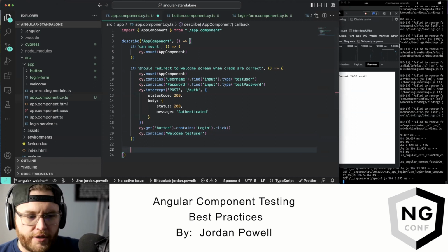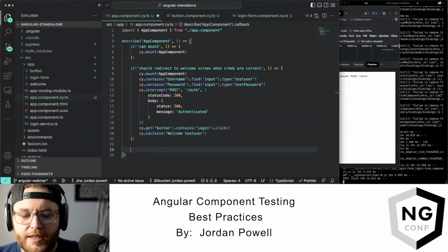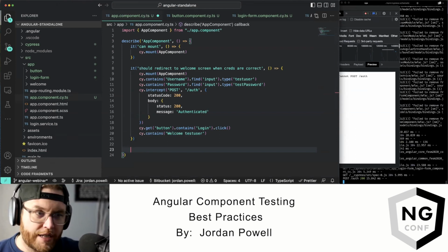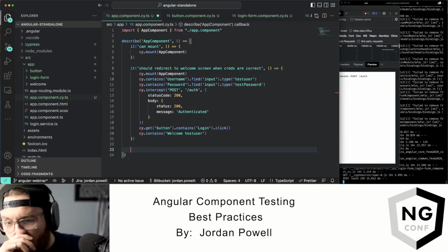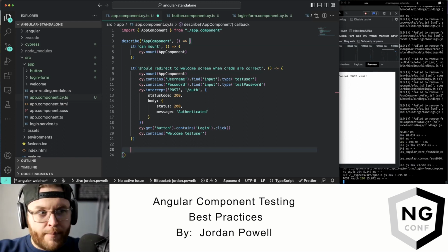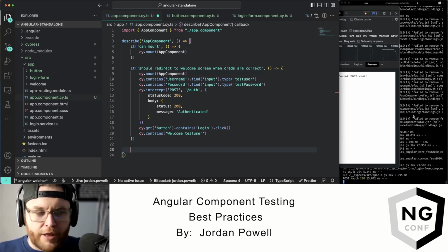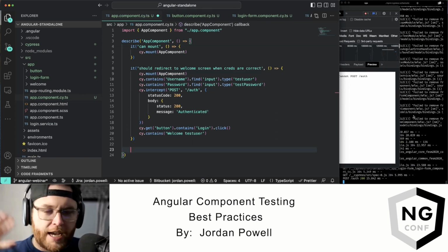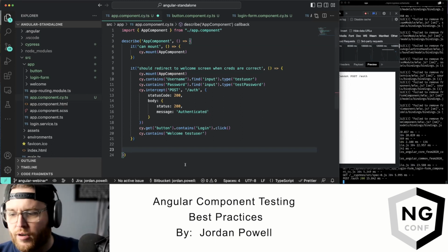Things like this used to be difficult to do without intercepting requests, because you either have to make the full request and configure your database or your service to give you the response you want, or you have to create mock services that do these things. But in this case, you don't have to touch either of those, and you just tell Cypress, hey, just return these requests and don't actually make the full call.